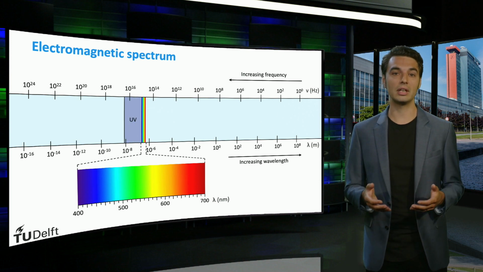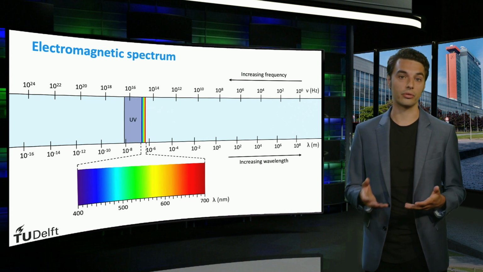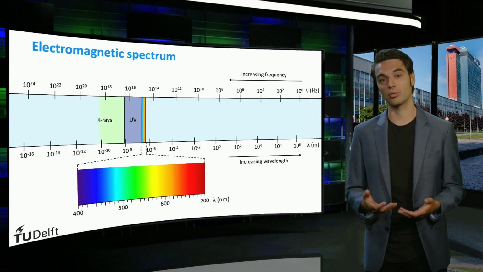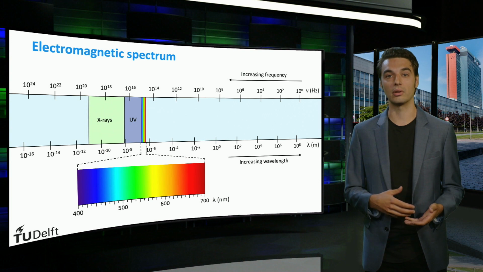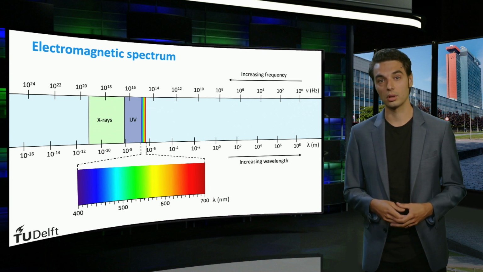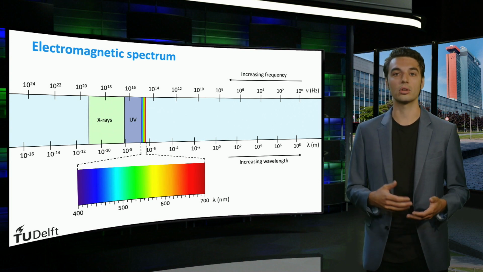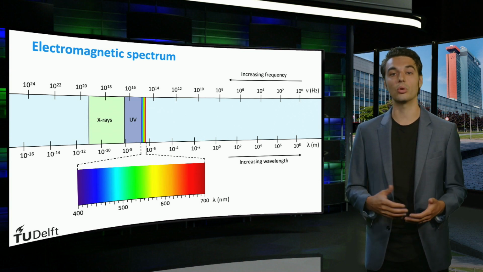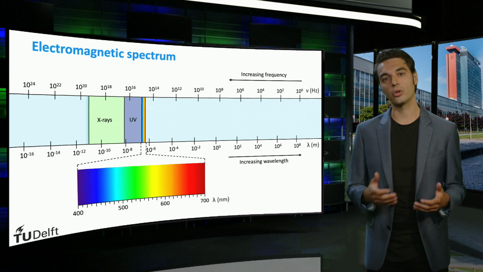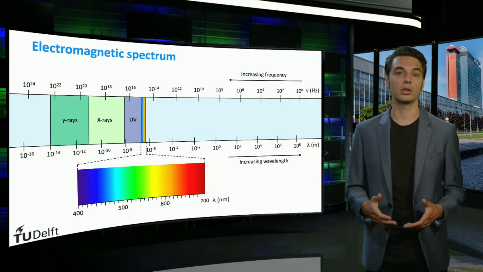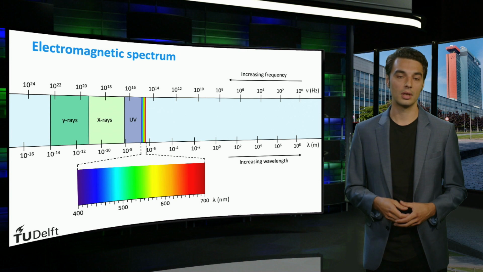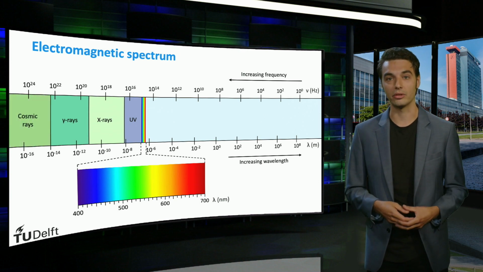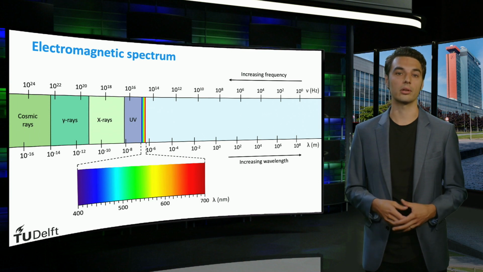If we look at the radiation with a wavelength smaller than that of the visible light, we first encounter ultraviolet light, followed by X-rays, with a wavelength ranging from 0.1 to about 10 nanometers. X-rays are also known as Röntgen radiation and are used to look inside objects, for instance in medical imaging. Photons with even smaller wavelengths are known as gamma rays. If the wavelength is about 100,000 times smaller than a nanometer, the photons are called cosmic rays.